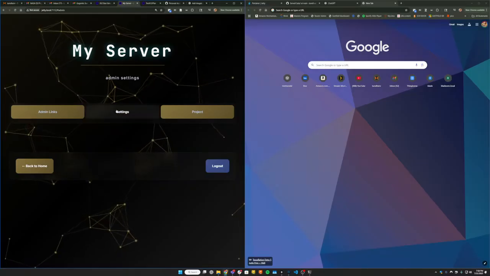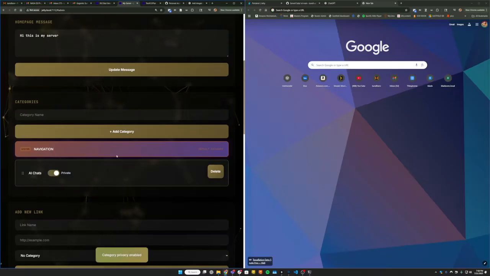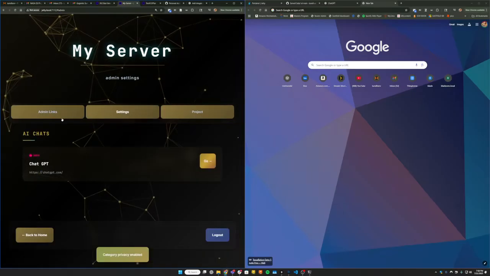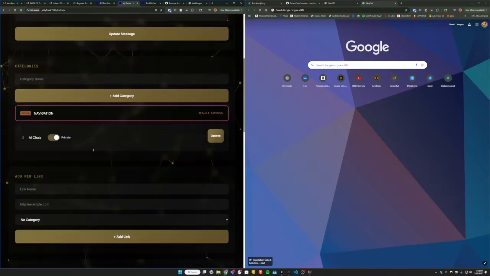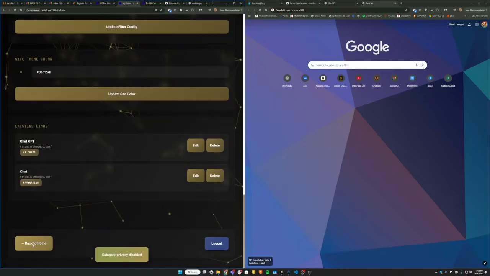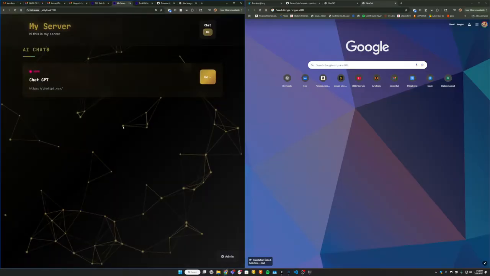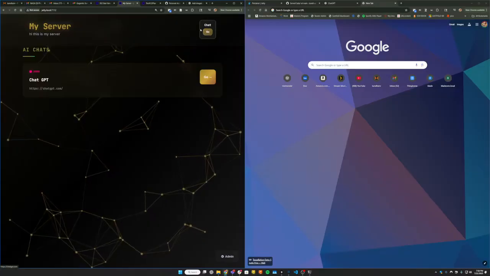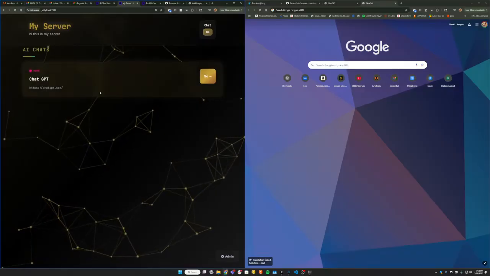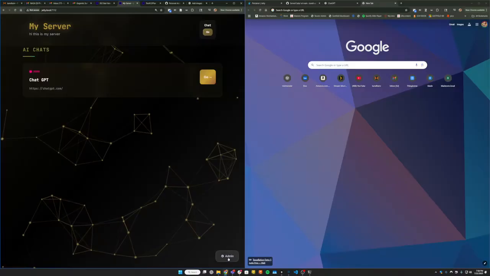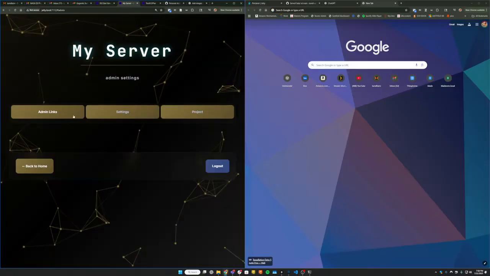And then if you add links on here, so like if I go to the ChatGPT one I just made, I can switch that to private, and now it'll show up here on the admin links and not on the home page, which is pretty cool. But I will turn that back off so I can show you what it looks like. Now back to home, you see ChatGPT is there. If I click go, take me to ChatGPT. If I click, here's what it looks like when it's in the navigation category. It just shows up at the top, but that's it. It just makes it pretty, animated, very easy to use storage for all your links, which is pretty neat.